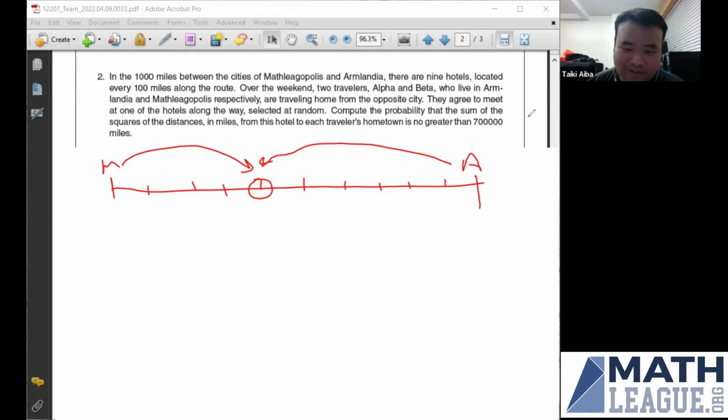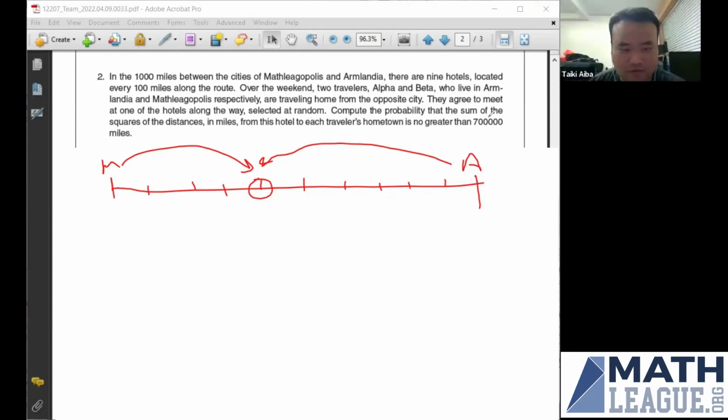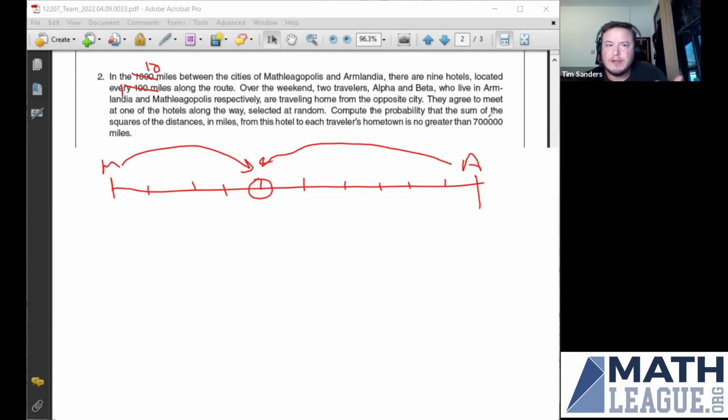First thing I would do is scale the hundreds down. So like, nice. Yeah, instead of 100, it'd be 1, and then 700,000 would cut by 4 zeros, since 100 squared is 10 to the 4. Okay, so we're dividing by 100 with the linear distance, and so when we square it, we're going to divide by 100 twice. So we get rid of 2 zeros and then another 2 zeros. All right, so we want the sum of the squares of the distances to be no more than 70.